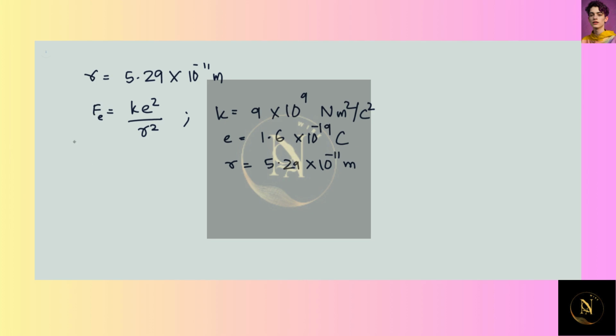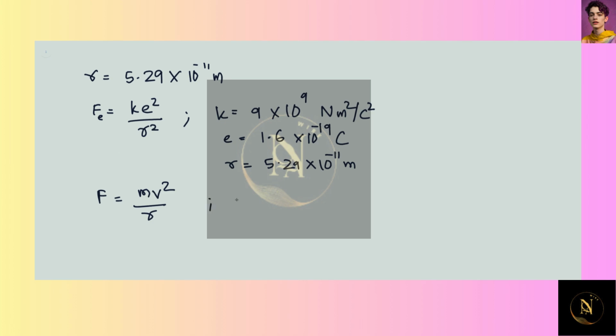Now we can calculate this electric force, but before that we also know that the electron has a speed due to this electric force, and therefore this force can also be calculated by Newton's law, and this will actually be the centripetal force because the electron is moving in a circle. So this will be equal to mv square over r. So that's the centripetal force which is caused due to this electric force.